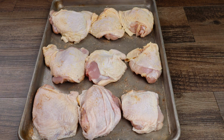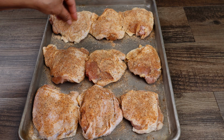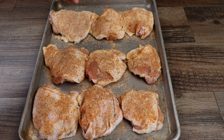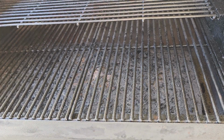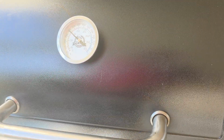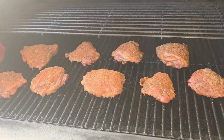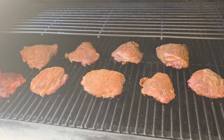For this recipe, I'll be using my Pit Boss smoker that has been preheated to 300 degrees. If you don't have a smoker, you can do this step in your oven. Place your chicken on the lower rack of your smoker, close your lid, and let it smoke for 45 minutes. After 45 minutes, rub your chicken with your barbecue sauce, then allow it to continue to smoke for an additional 15 minutes or until your chicken has an internal temperature of 165 degrees.